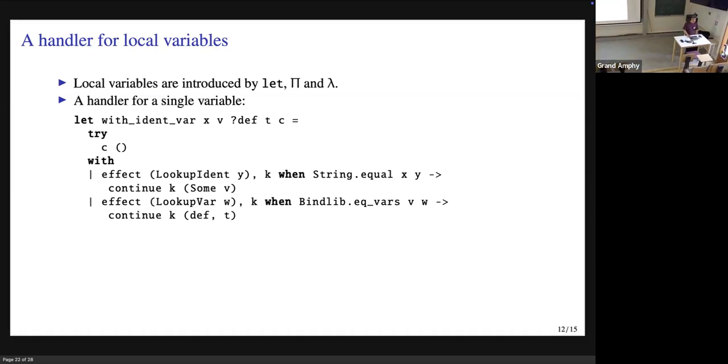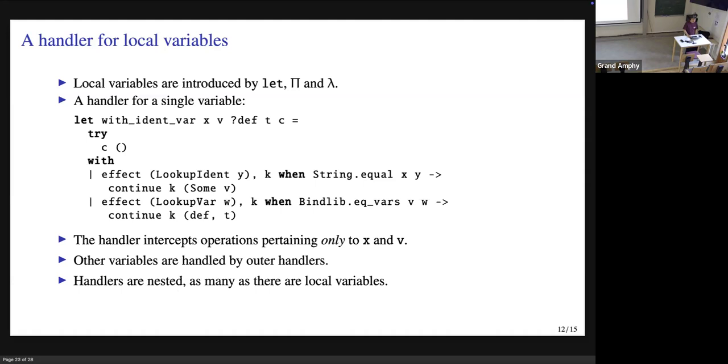Questions? Okay. I think I said all these things already. Yes, so the handlers will be nested the same way the local variables get nested. This has certain consequences. Access to the variables is going to be linear time, like in De Bruijn indices. Because if somebody wants to have access to some variable, and there are 7 handlers stacked up, each one of them is going to say, is it me, is it me, is it me, is it me? So that's linear time. So I am not suggesting you should rewrite ROP this way.